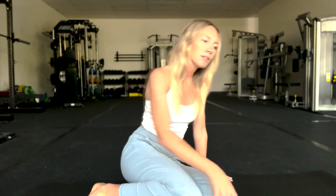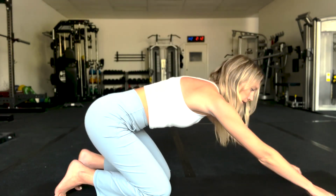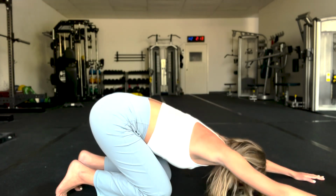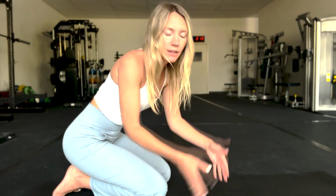So things you can do to help release this joint is obviously getting some soft tissue work done in there, having some mobilization done by your practitioner. You can do the wall exercise where you're crawling up, trying to force that range of motion. Depending on which stage you're at in your rehab process, you can do this type of exercise, like inch it out, and then try to press down and force more movement there, depending. Obviously, if you can only get to this degree of motion, you're not going to be forcing that.